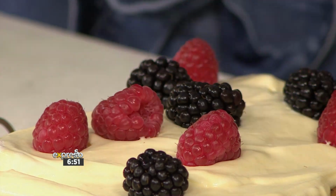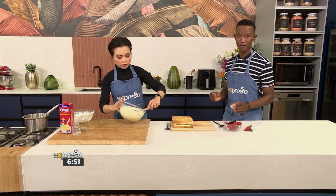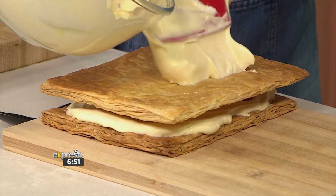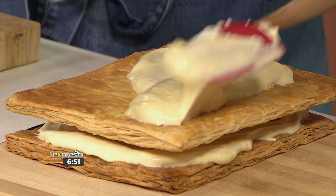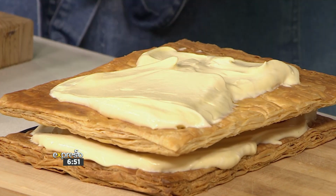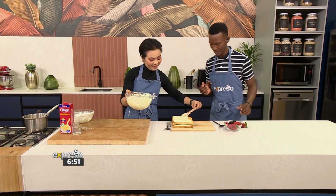Give it a bit of layering. And then we top it with that. I'm literally just waiting for my pièce de résistance at the end when I get to do this, the gold dusting on top of the fruit. On top of the fruit, yes, definitely, because if you try on the custard, that could get very messy. Not as artistic as I would have imagined.